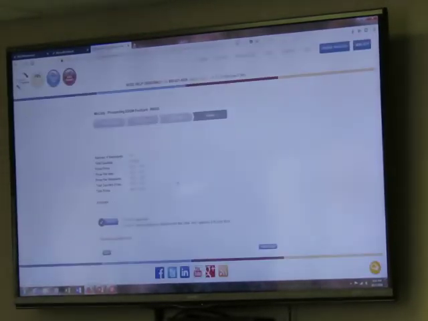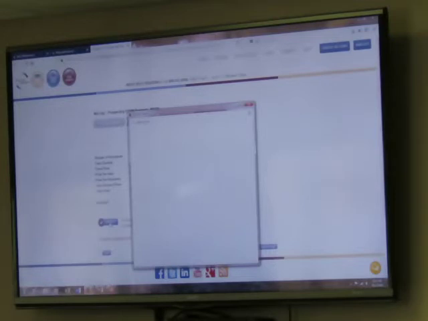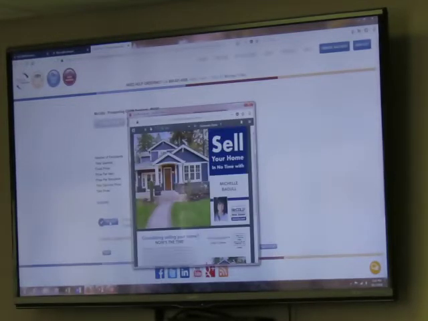Okay? And then it gets here and it gives you a price. You can view the proof of the postcard. And that total price is the postcard, postage, delivery, everything. Just so everybody knows, I sent out over 500. My postage alone was like $101, and I paid for my own postcard.